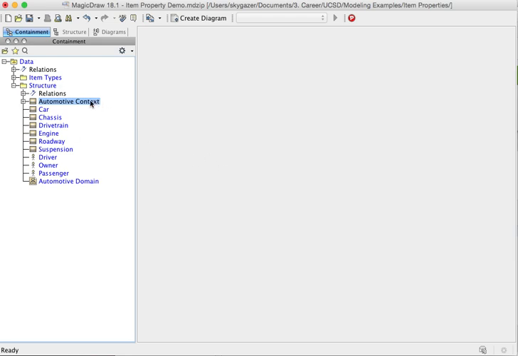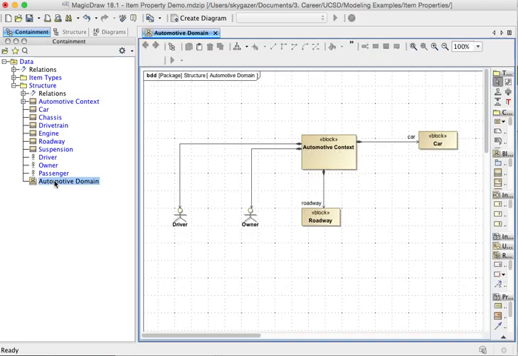This is an automotive kind of domain. I have a structure package which shows my automotive context. I have an initial automotive domain model, which is just very overly simplistic, just to show that there are some pieces to the automotive context. This is not the kind of domain model which would have the conceptual kind of information in it, as you're saying, what are the pieces in the context.